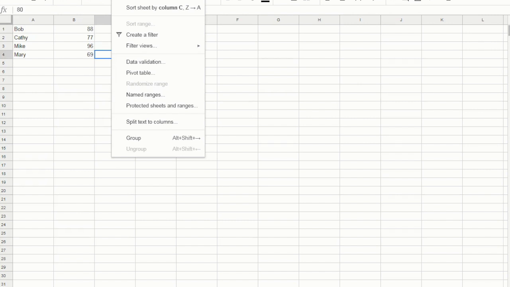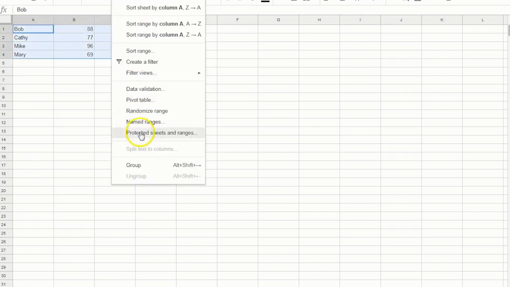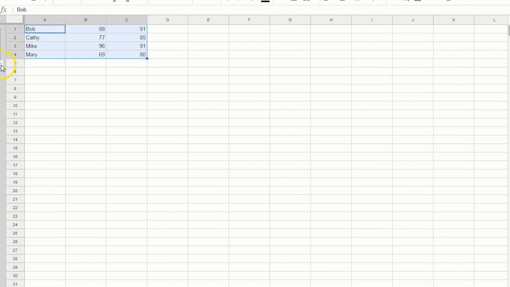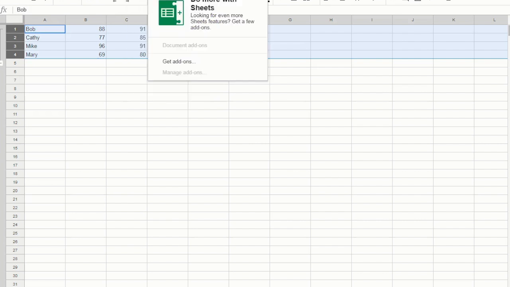And you can also group information. If I were to put all of this together as a group, click 1 through 4, I have a minus sign that I can remove all this information from my grid, and then plus sign returns it. Under Tools, we can take this information and use it to create a form as well as our basic spell check.